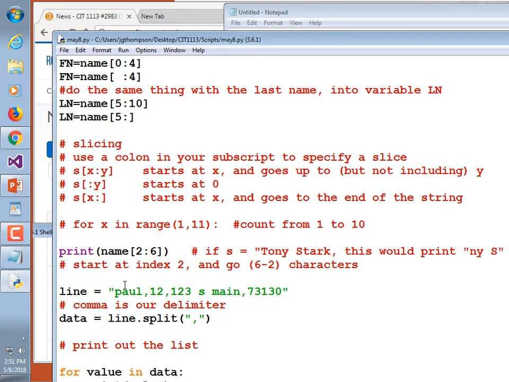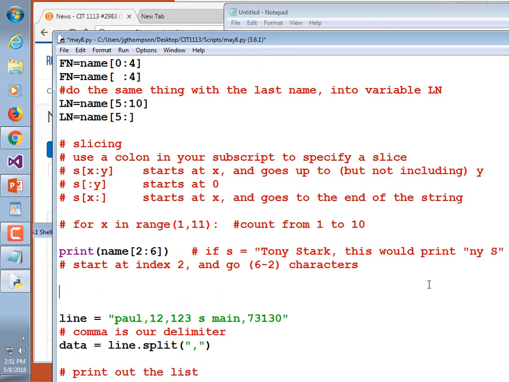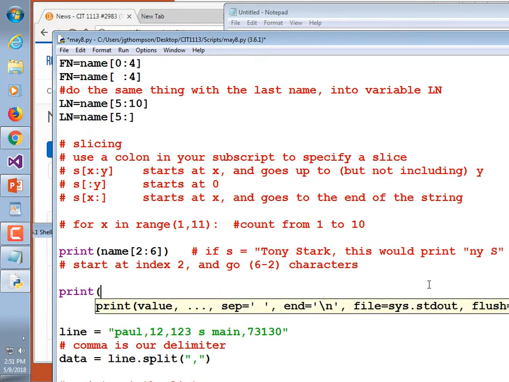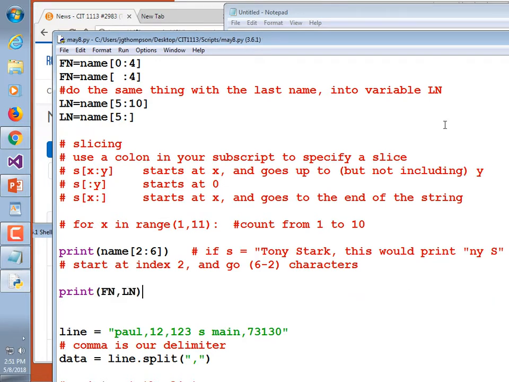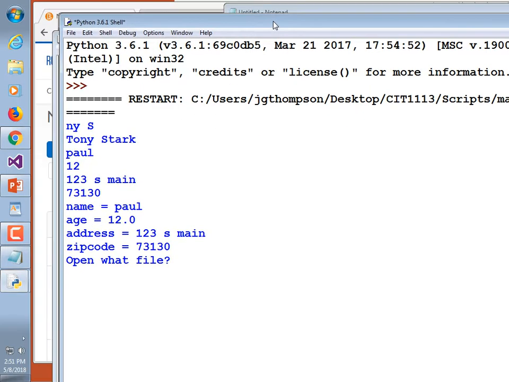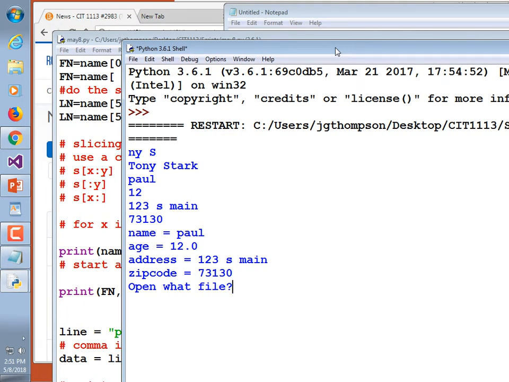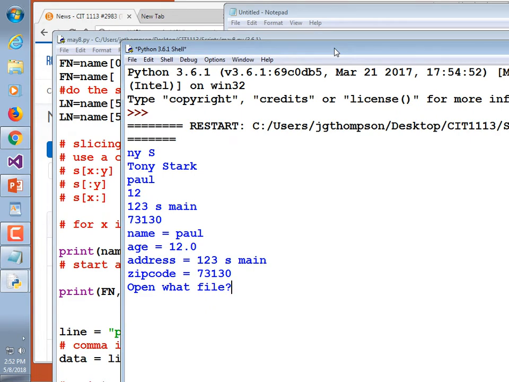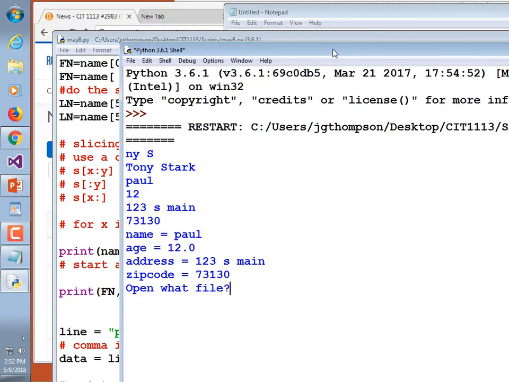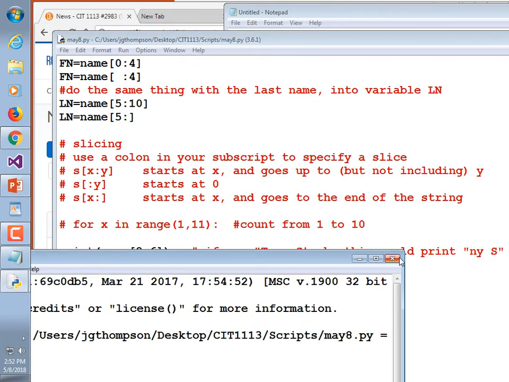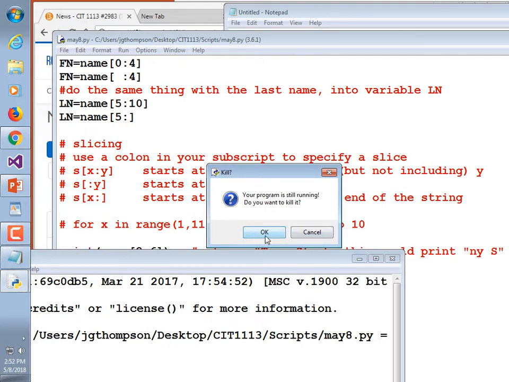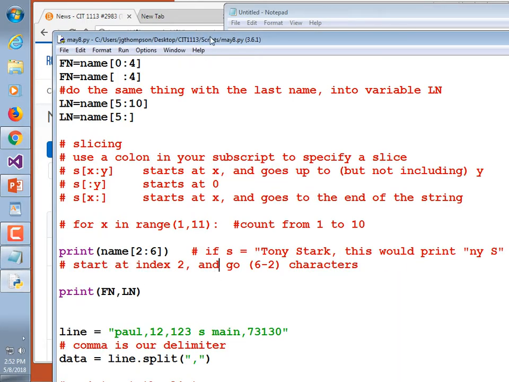So maybe way down here right before our line command, let's print first name, comma, last name. Just to make sure. All right. Okay.